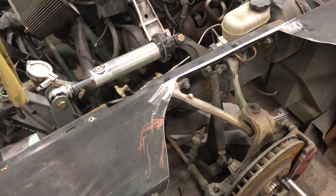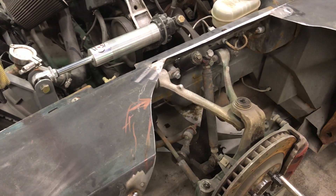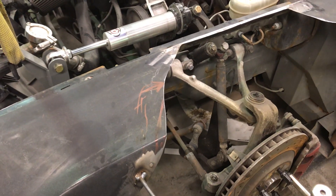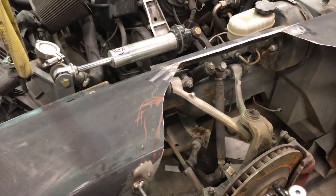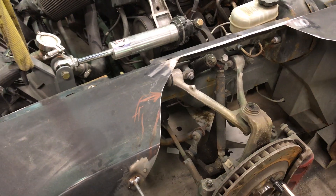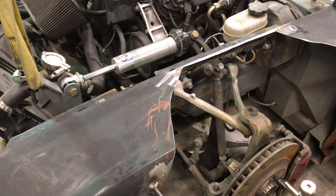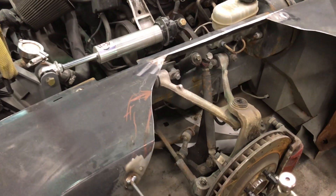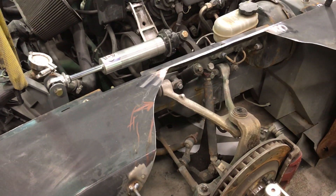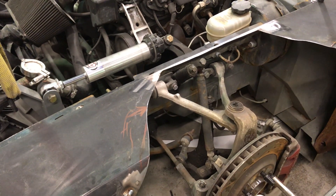I have the spring off the shock so it can compress fully. That's fully decompressed now, and when it goes back down you'll see it compress again. I've got a block of wood under the lower control arm to simulate a wheel, but I took it off so you could see the whole motion. It's going to hit it in a second — and there you go. This is simulating the wheel going up when the car hits a bump.